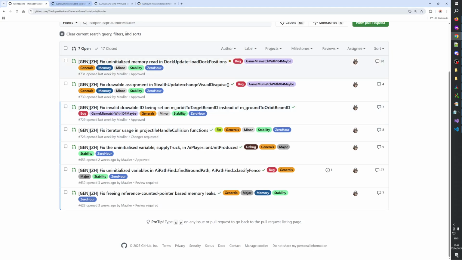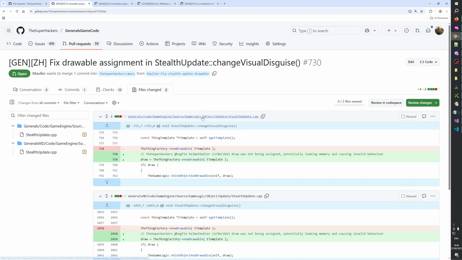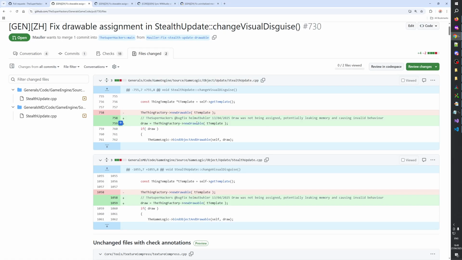Okay, what's the next review? This one here. Yeah. Okay, draw was not being assigned, potentially leaking memory and causing invalid behavior. Well, there's no evidence that this caused an actual runtime issue in the game.